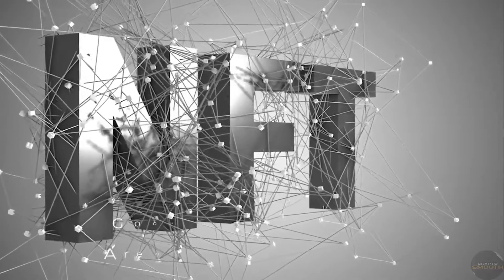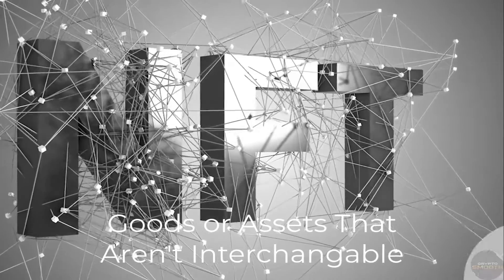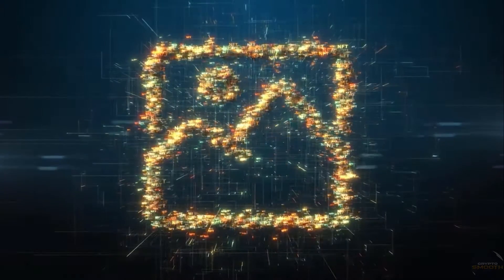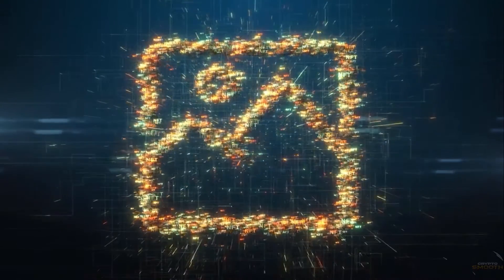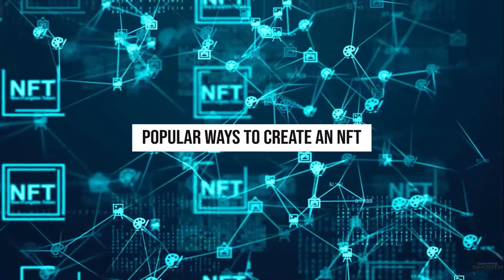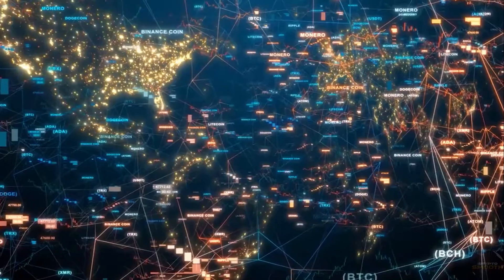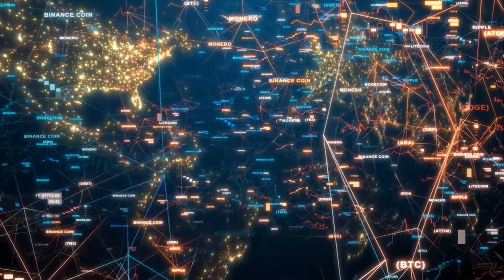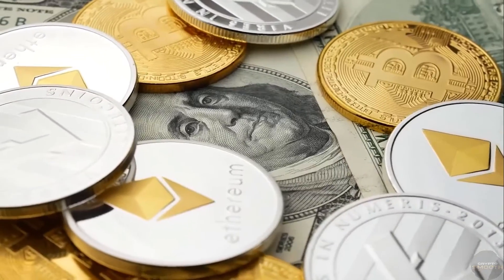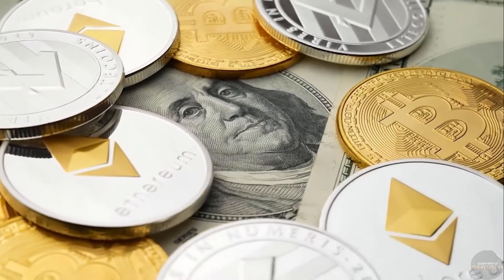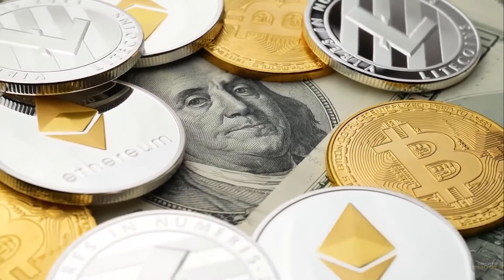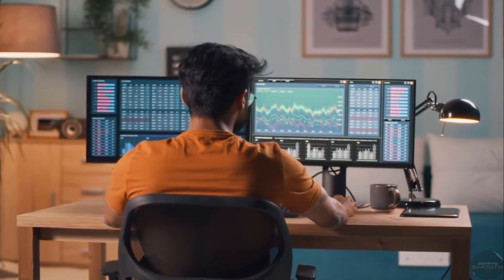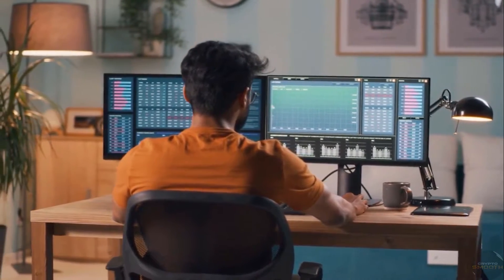The database is set out in a number of blocks of data, each leading sequentially to the next — hence the chain. Non-fungible simply means goods or assets that aren't interchangeable, something you can't replace with something else. Fungibles, on the other hand, are those you can interchange one for another. Creating an NFT isn't complicated — NFTs are built on a blockchain, with Ethereum being the most popular. You need a crypto wallet and cryptocurrency, mainly Ethereum, to transact and sell NFTs through smart contracts, with transfers recorded on a blockchain.